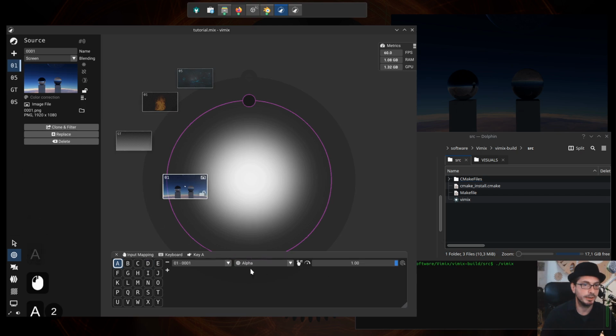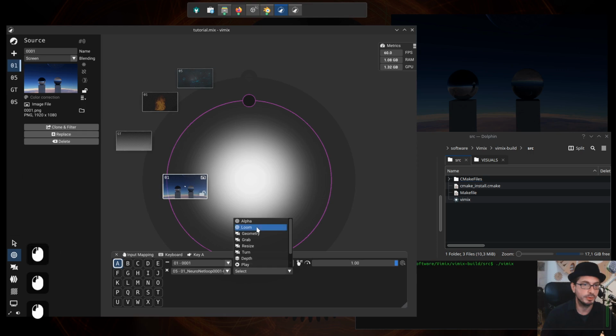Okay. And another thing is there are different values that you can control with your keyboard. Basically, you can control nearly everything in Vimix, but for the sake of a big difference, we are going to control another source, but not with alpha.